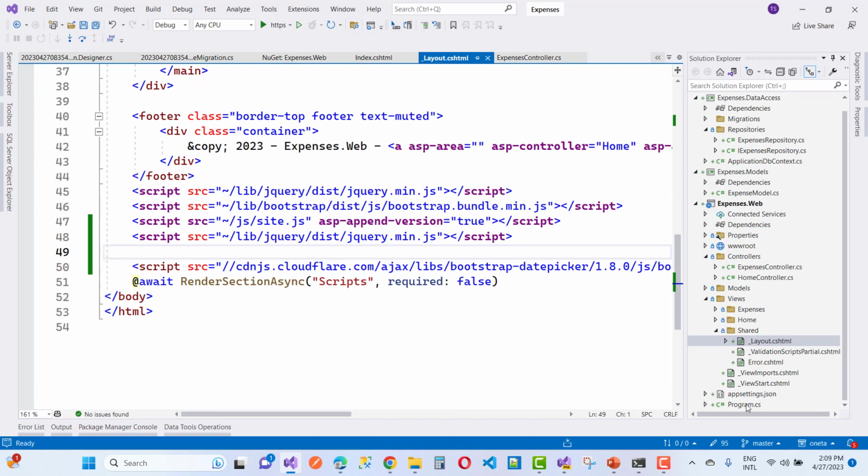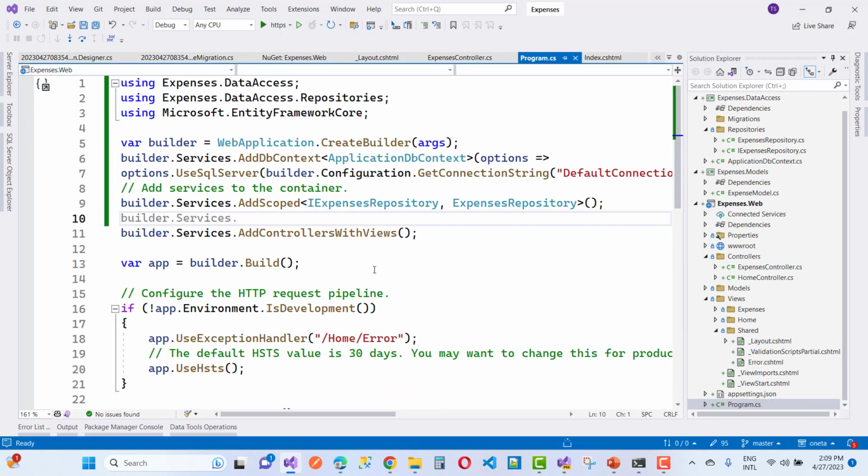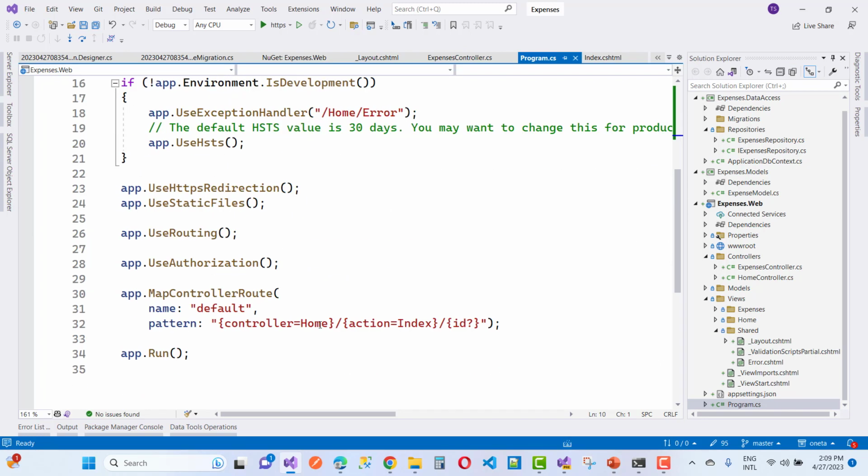After migration you can see that you have to change your layout file also. Now go to program.cs and also change your default path. The controller is expenses and the next one is the Index action method.